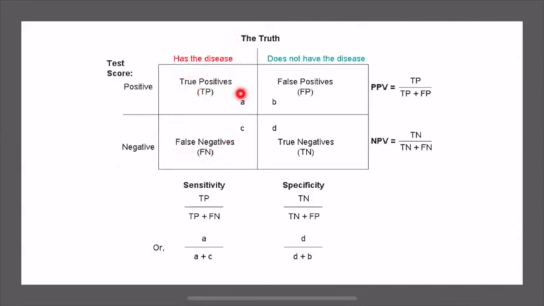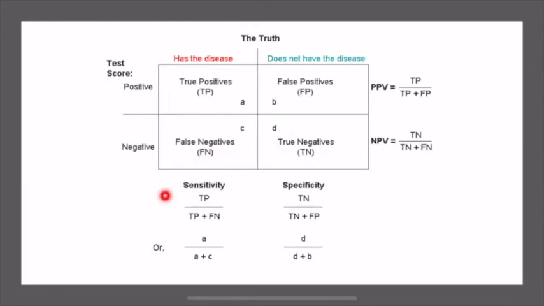So this column is everybody who has the disease. The people who have the disease and test positive, the true positives, and the people who have the disease but test negative. They're the false negatives. They test negative, but they actually do have the disease. On this side, you have they do not have the disease. Some of those people will test positive, right? And those will be false positives. They have a positive test, but they do not have the disease. And then lastly, you have the true negatives. They don't have the disease and their testing is negative, okay?